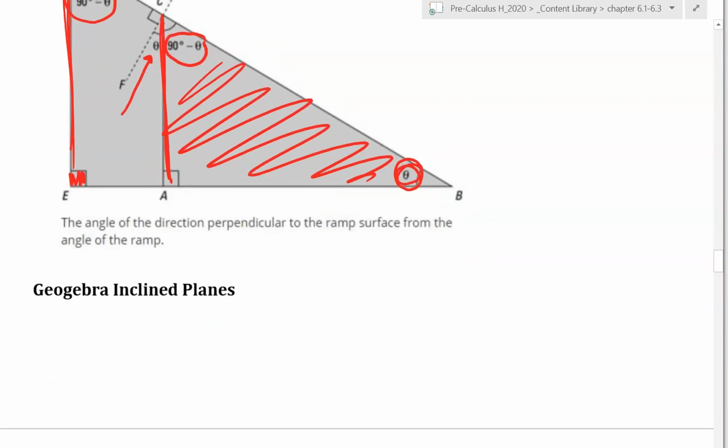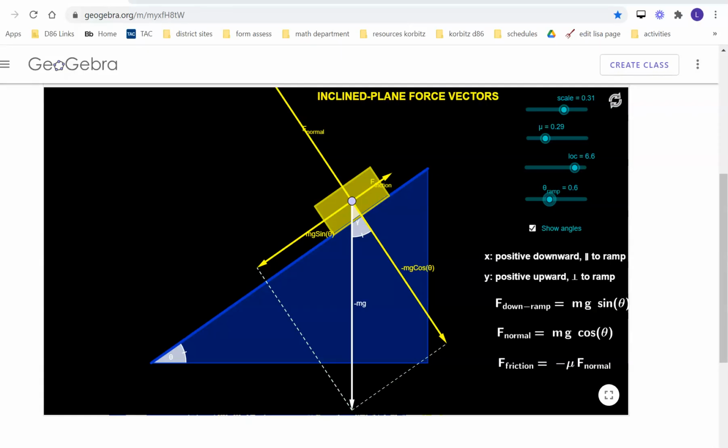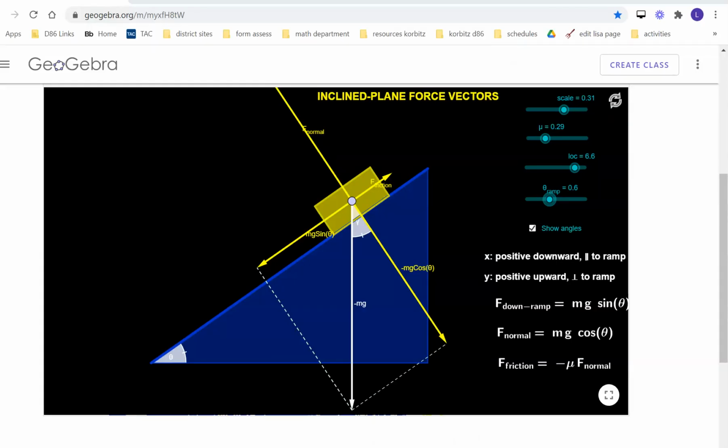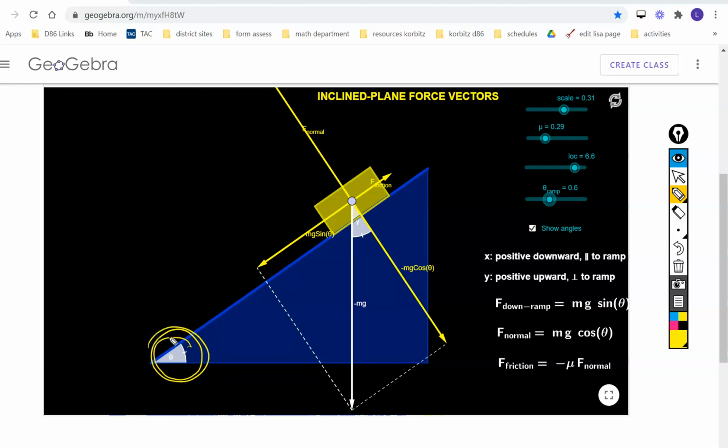Okay, I'm going to show you something with GeoGebra. For GeoGebra, I think this goes way past what we're going to talk about, because we're not going to talk about normal force or friction or things like that. I just want you to focus on angles right now. Remember, we're thinking about a vector as the hypotenuse of a right triangle. For example, if I have this angle theta, remember we talked about how we know this is parallel, so this must be the complement, 90 minus theta, and so then we know we've got that angle right there.